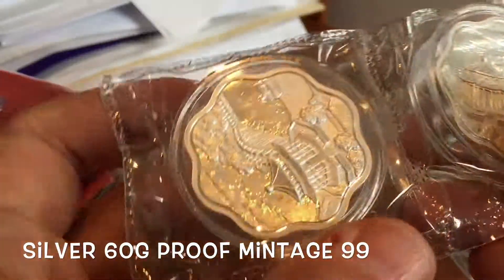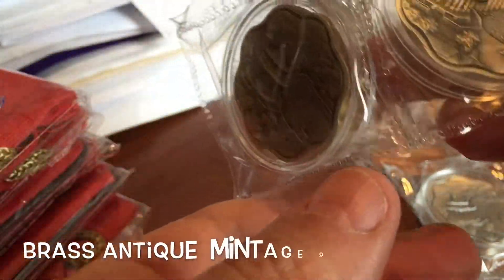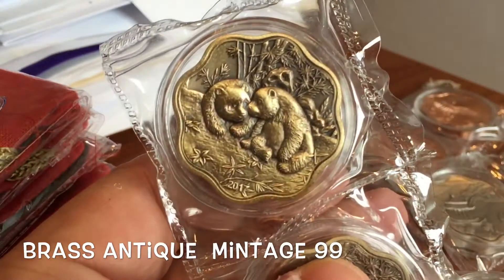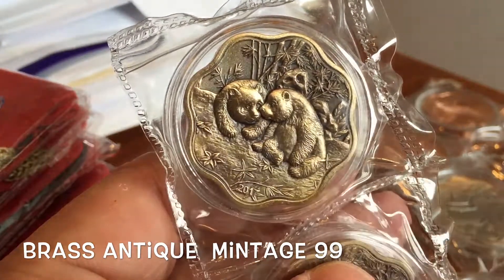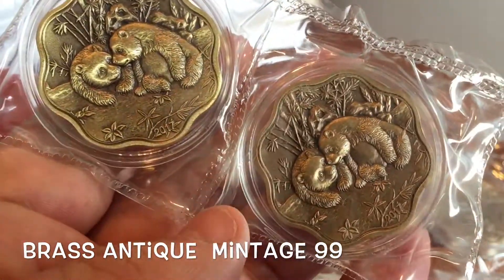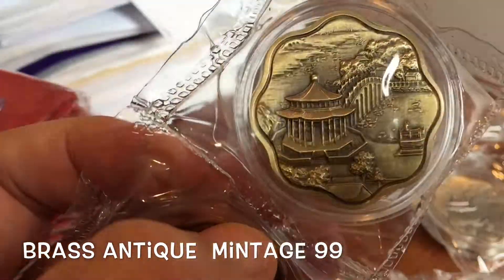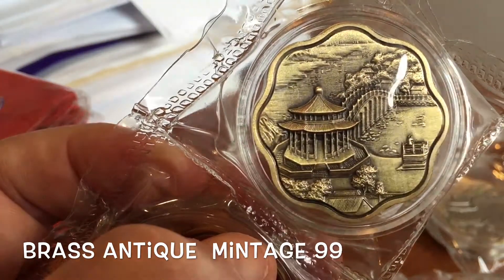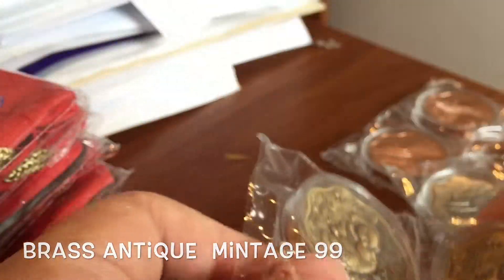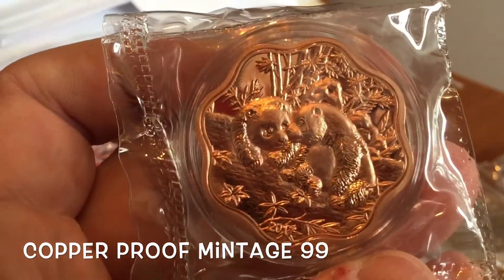It's interesting in terms of grading that NGC will grade medals from the XSJ Mint exactly the same as if they were from the Shanghai Mint. There's a long history of the two organisations working together, so even though this is not from an official mint directly, it falls into the same kind of category for NGC when they do the grading. The finishes are very similar to some of the antique finishes you've seen from the Nanjing Mint for the Nanjing Pandas.